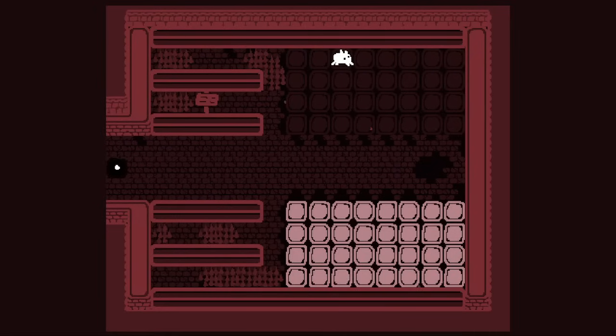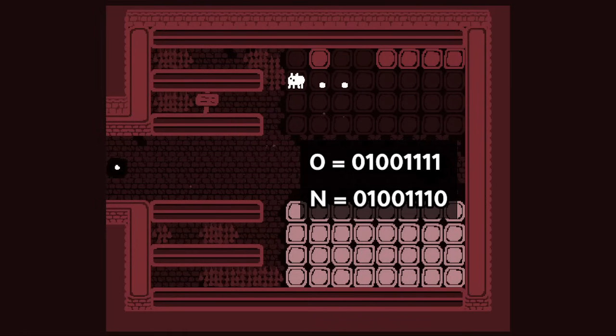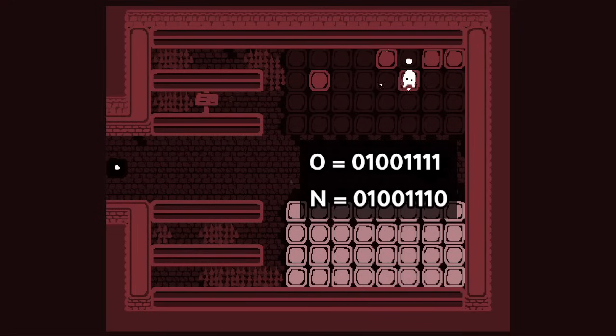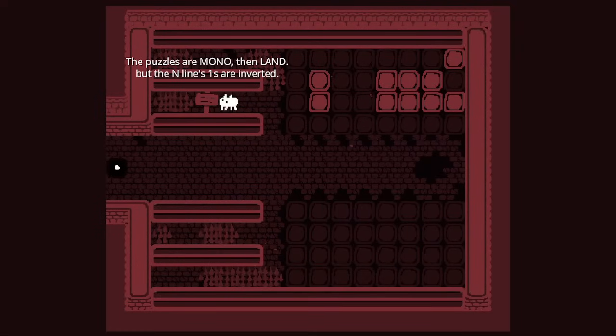Now, I don't remember the symbols, I'm going to have to look them up. I love this mechanic. So the only things that matter are O and N. O is a 1, 1, 1, 1, 1. And remember, this is actually for the second row. The puzzle on the second row is, of course, ones that are facing upwards into the first row. Now, if these are inverted, then I should target both the top two rows for the second row. And then just O normally, I guess. There we go. Then land.